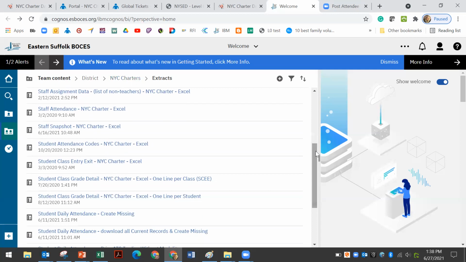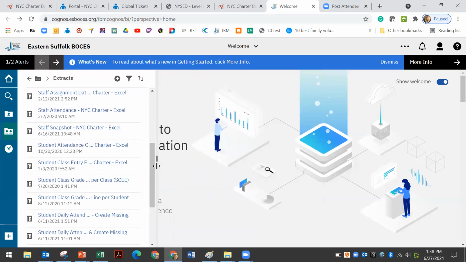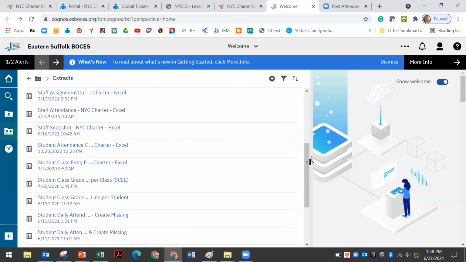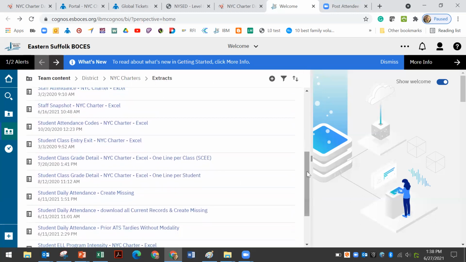We're going to scroll down a little bit. Actually, when you open the screen, it's very likely that it'll be short like that, and you may be frustrated that you can't see the entire title. Grab these little parallel lines and scooch it out to make sure that you can see the full title. There are 3 reports here.